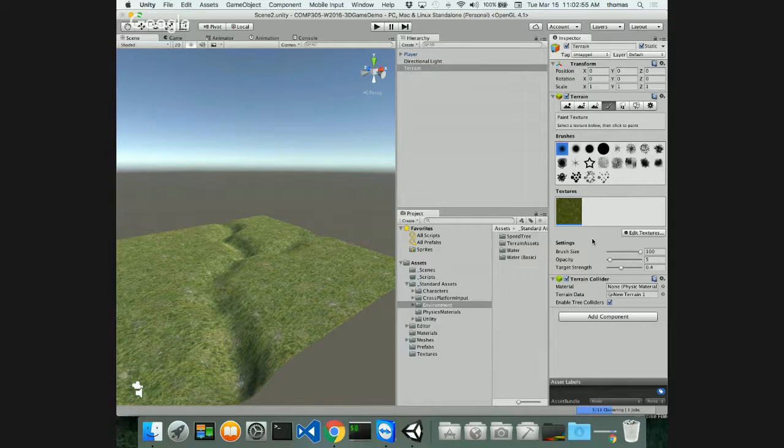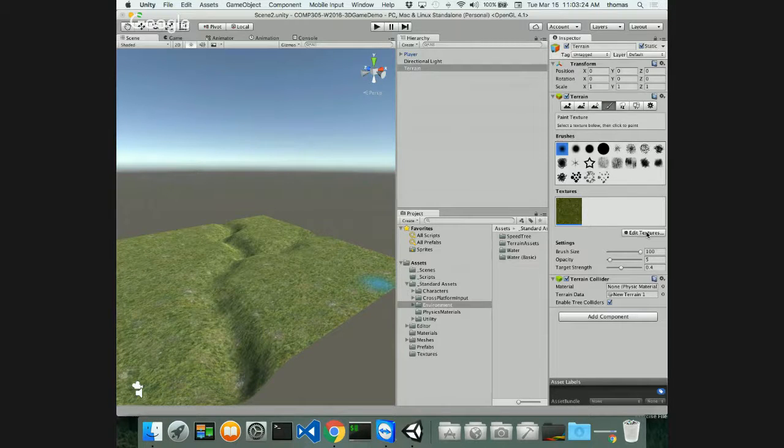Like we did before. Again, remember, the opacity is the strength, in terms of how much it's going to paint. We can keep this low. See how my brush size is big right now, but my opacity is darn low. 5, and my target strength is 0.4. It's really low. If you make this bigger, it's going to be too much. This is more subtle, the lower it is, because all I'm doing is adding to what's currently being seen.